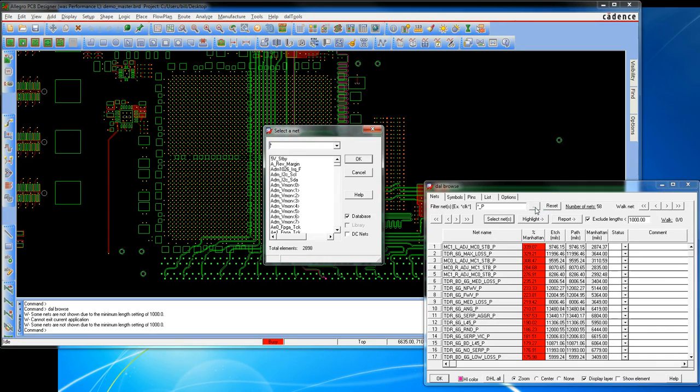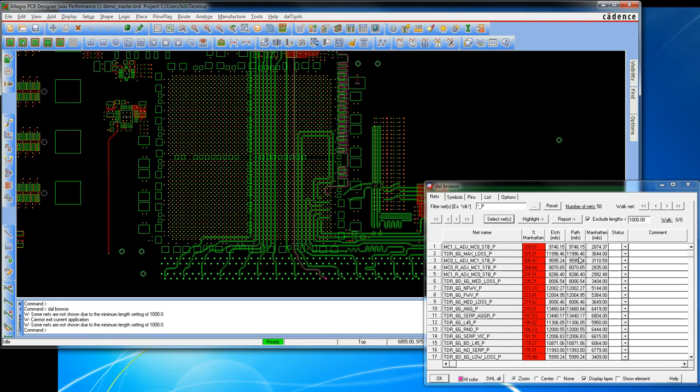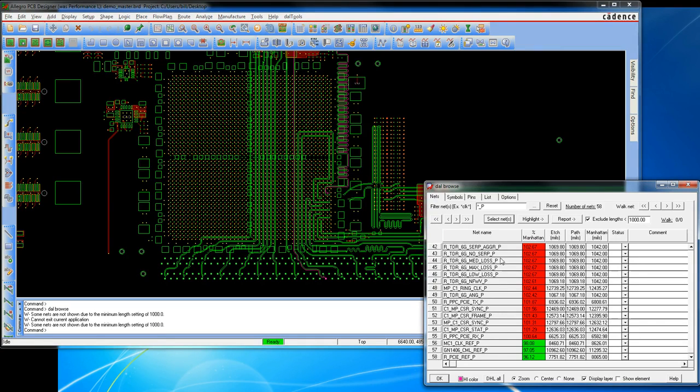The ... button pulls up a browser where you can use Cadence's sort tool. Arrow controls for navigating allow you to navigate through pages of nets in the table. So if you have a big table of nets here, we can use the double left to go to the top, double right to go to the bottom, and we can see there's 50 nets matching this underscore P. Go back to the top, and then the left and right buttons let us page up and down.